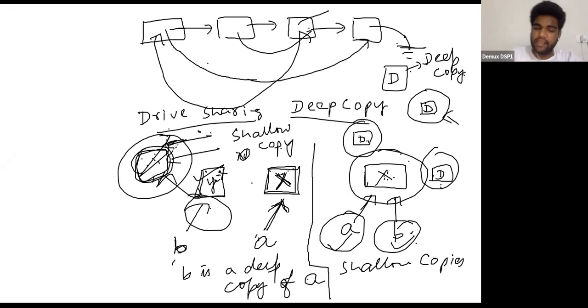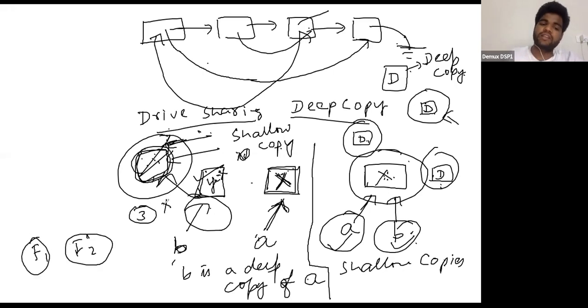Similarly, the same applies to variables in the memory also. If you have a shallow copy of that variable, so what is a copy? Copy is basically you want to reference the same value. So you have different functions, let's say F1 and F2, which want to use the same value, the same variable, right? You have a variable, a named memory location with some value. You have two functions which want to use the same variable. So what can you do? You will provide copies of this to both of them, right? That's what you will do.